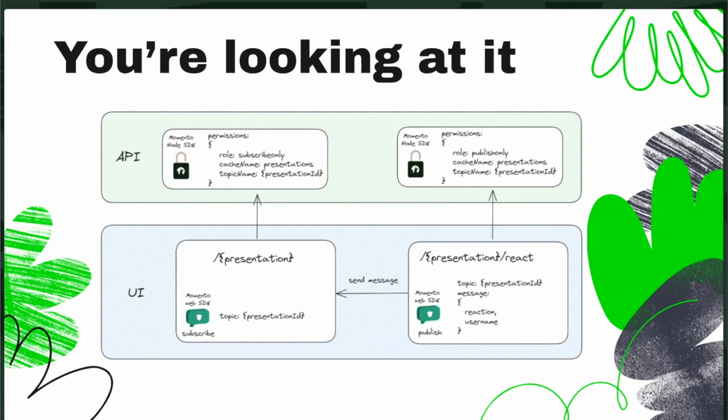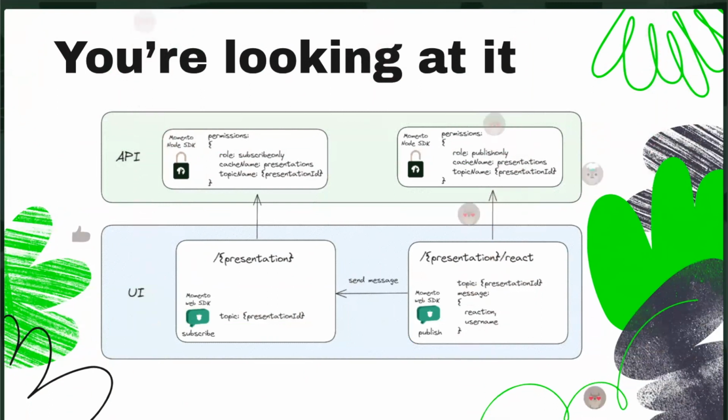So you send a message, my browser picks it up, and it sends one of those emojis up over the screen. And you can see here that I have the auth different on both pages to create different scoped permissions based on who I am and what I'm doing. When I'm on this page, when I'm actually presenting, I get a token that says I can subscribe only to the topic for this presentation. If I try to use this token to do another presentation, it's not going to work.